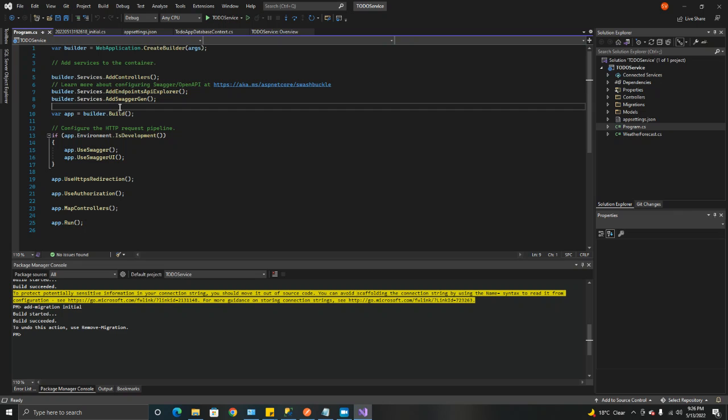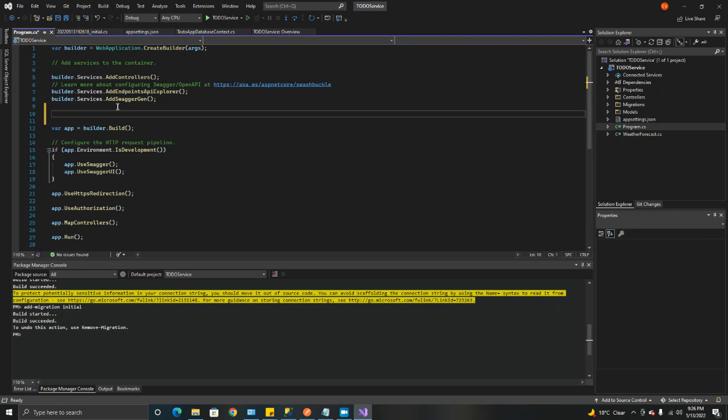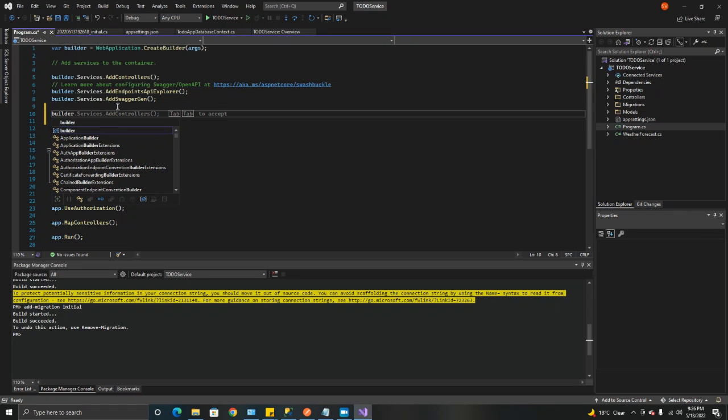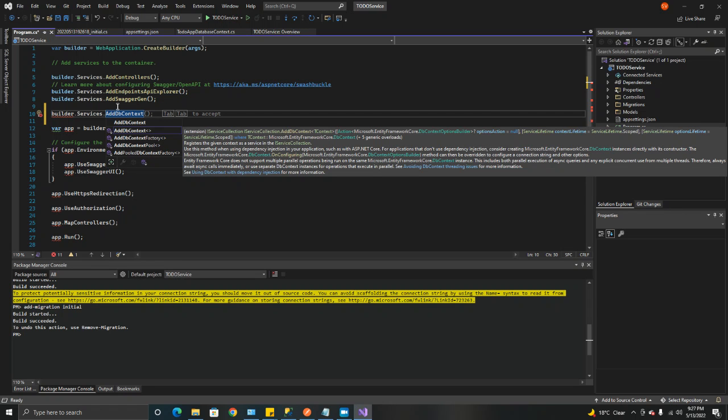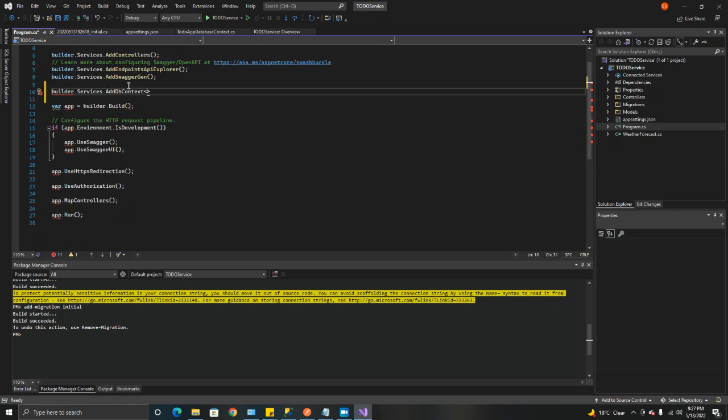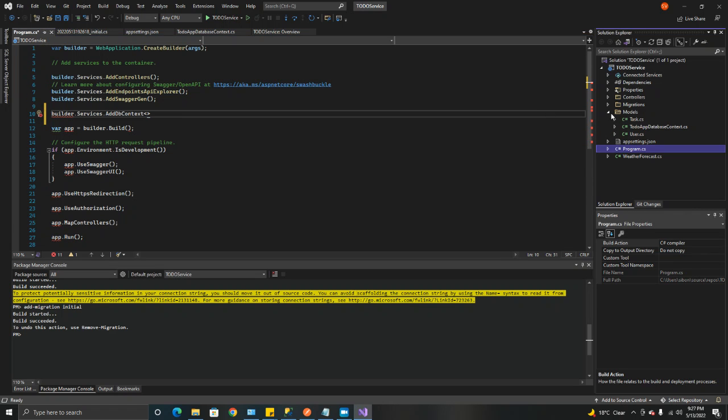What we will do here, from the builder.Services, is add a DB context, right? The DB context that we want to add is coming from this models here, which is this TODO app database context, right?